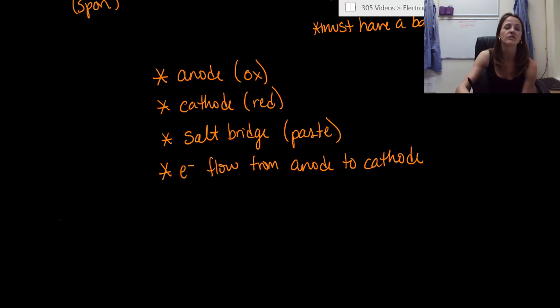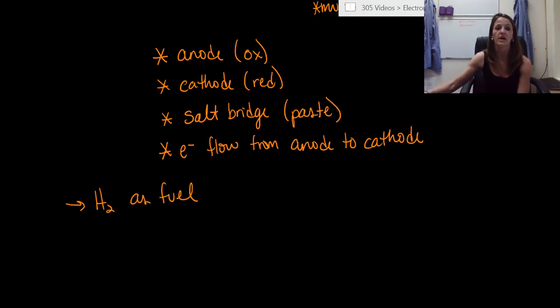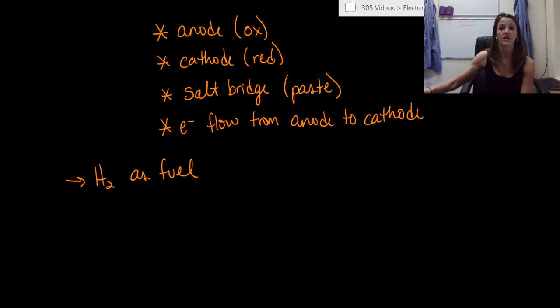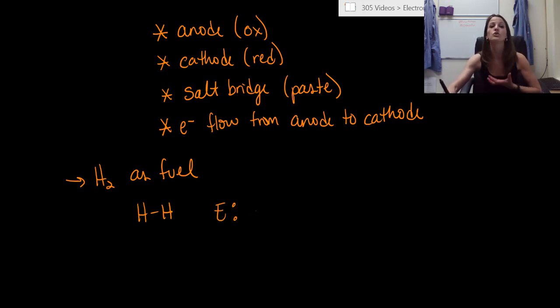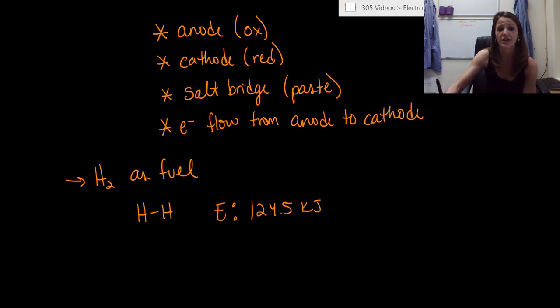All right, now, after we talked about electrochemical cells, we went and looked at the chemical aspect of using hydrogen as a source of fuel. And so the big piece that I want to point out here is that we understood that there's a lot of potential energy stored within the bonds of that hydrogen bond specifically, right? So we learned that if we actually combust hydrogen or use that potential energy or the chemical energy that's sitting inside that hydrogen bond, we actually can release 124.5 kilojoules of energy per gram burned. Keep this in the back of your mind.